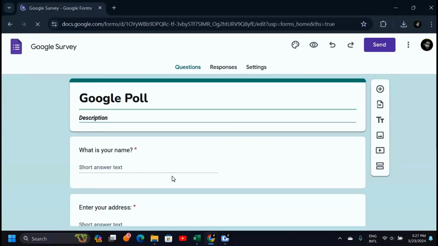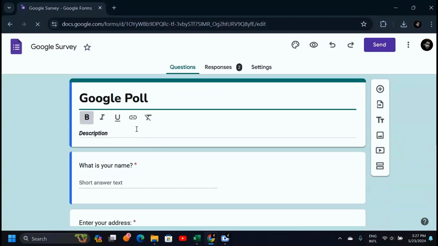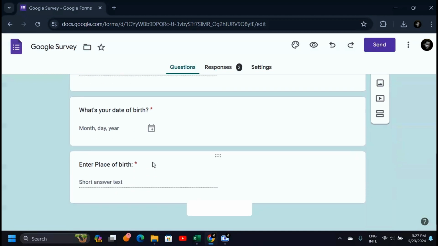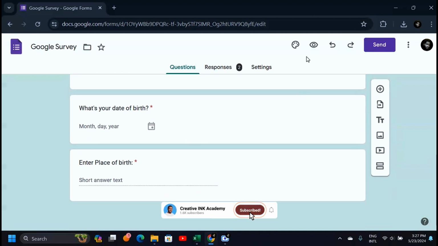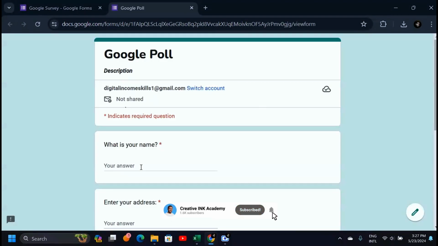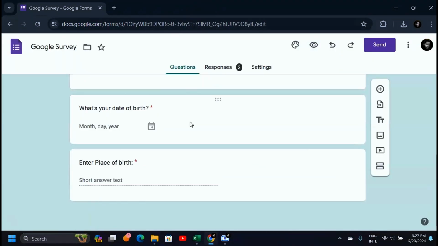Let's open one of these forms that we created in the past. And when we are here, we have this good looking Google poll. But now, when someone responds, they can send a response using this form, but again, they can come back here and send another response. That's the bad part about this form. What if we want to change that? Let's say when someone has responded and sent the response already, they shouldn't be able to send another response. How can we put that restriction on this form?